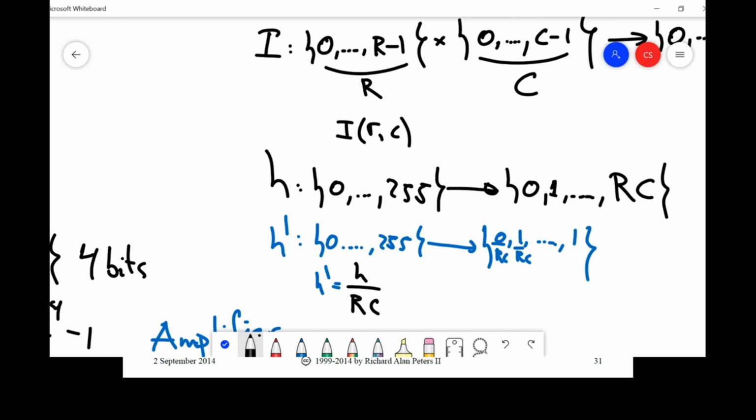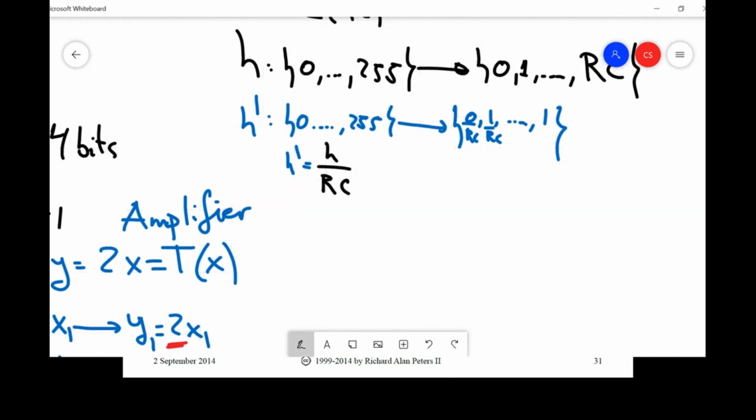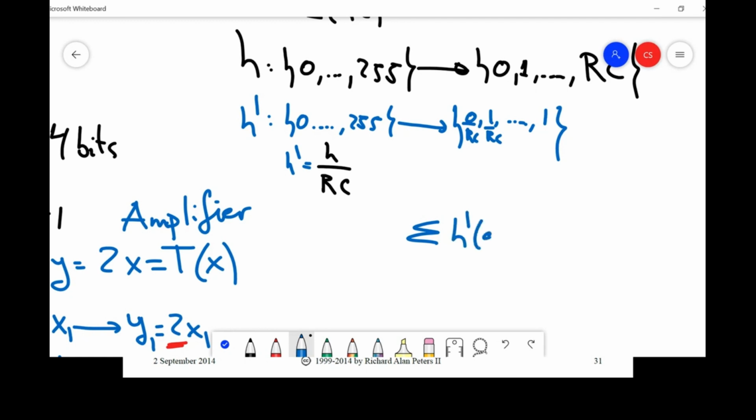If you take H prime, what is the argument? The argument is a gray value. Okay, so let's write now the argument explicitly. And I sum all these gray values from 0 to 255. What will be this sum? This is equal to 1.